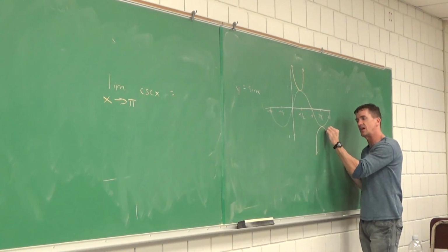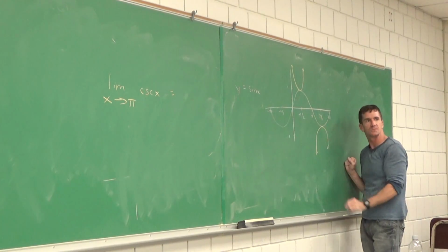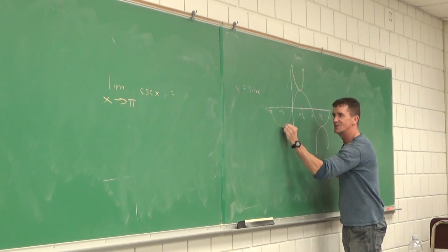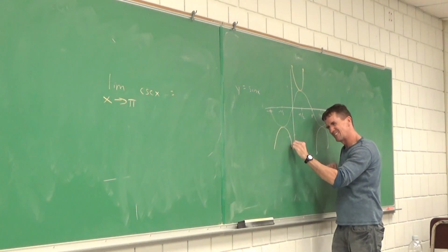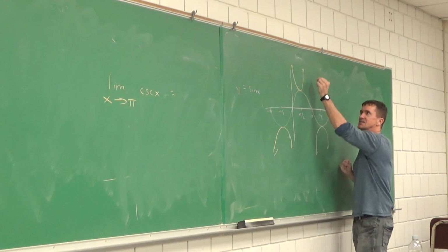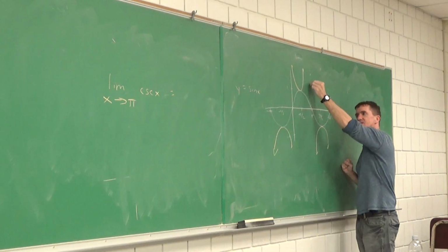But this graph does have asymptotes. Can you all tell where the asymptotes are? Pi over 2. No, you're good. Now you know why I asked you what's going on in pi. Alright, so this is just going to go like that, wherever there's an asymptote right between these. Can you see it?